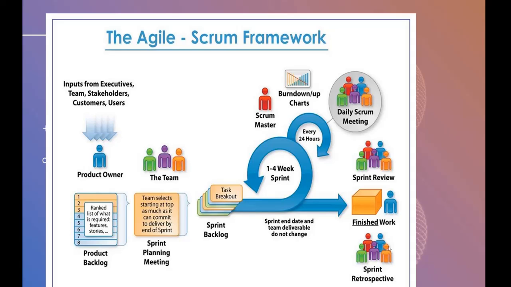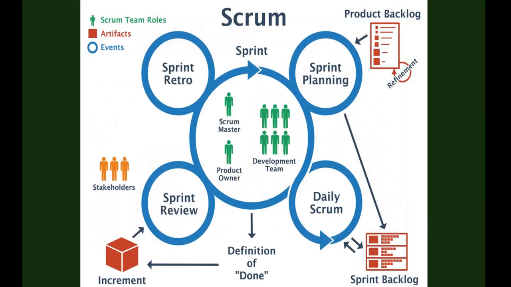And then after the sprint review, they do the sprint retrospective. Again in here, the product owner, Scrum Master, and the team will be there. In this retrospective, they will discuss what we did right, what we did wrong, or what is the best method, something like that. And then after that, they will make the product refinement. Refinement means they will add more tasks and prioritize them. They will reduce the tasks, something like that, based on their experience.